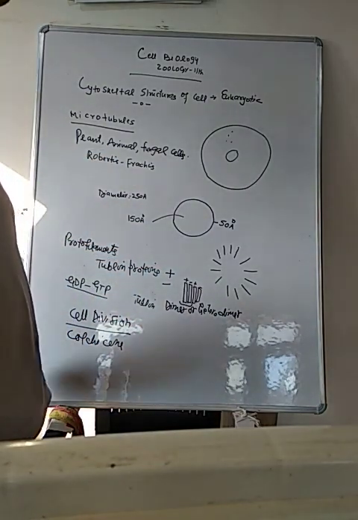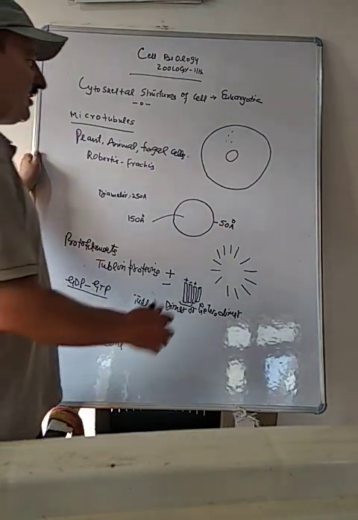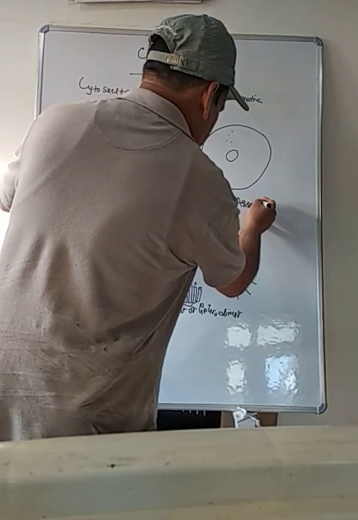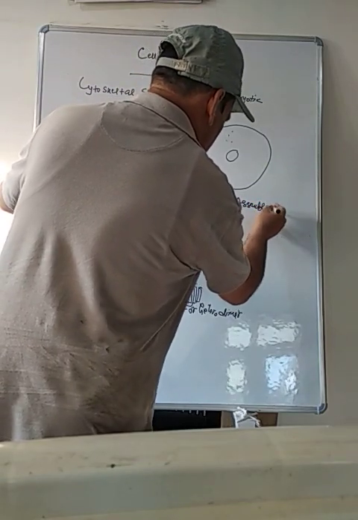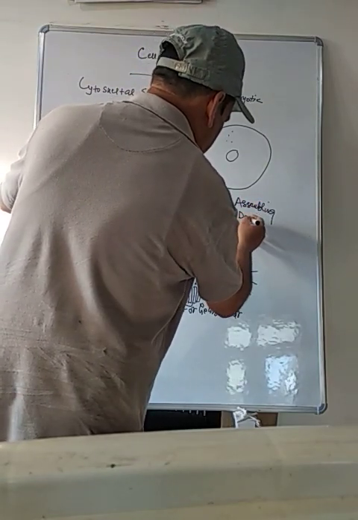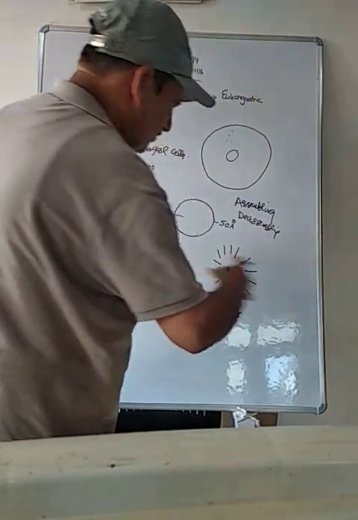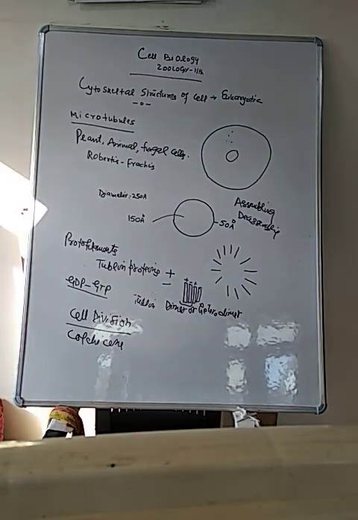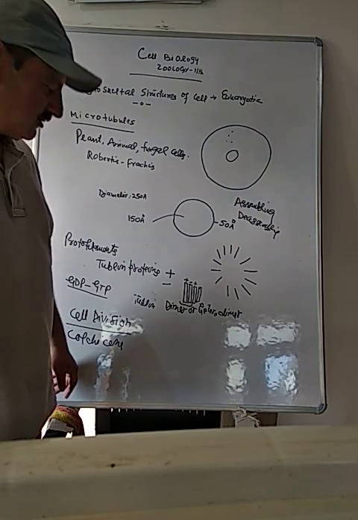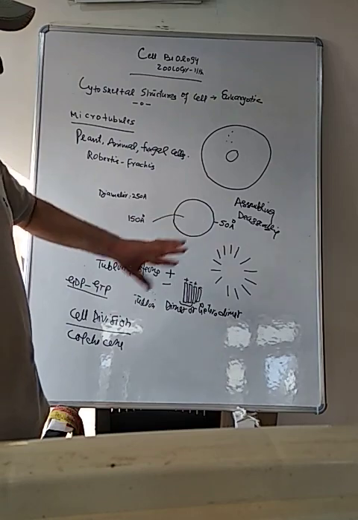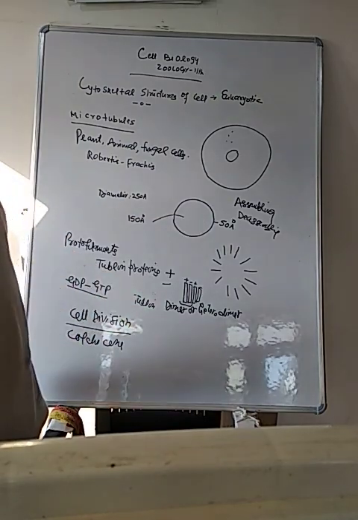And the most important property of the microtubule is assembling and disassembling. That means these can assemble to form a big structure, and when they are not needed, they can disintegrate, they can disassemble. And the GTP system is important. Guanosine diphosphate, guanosine triphosphate. It is important for assembling and disassembling.